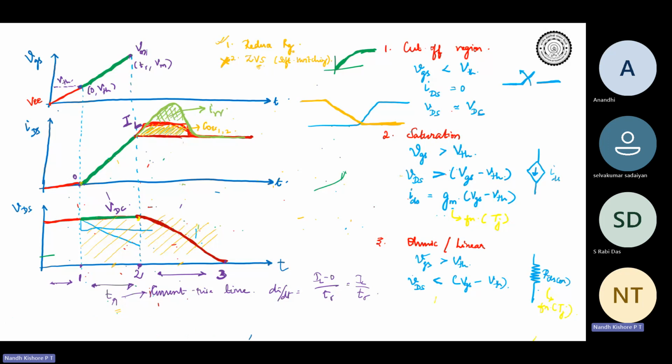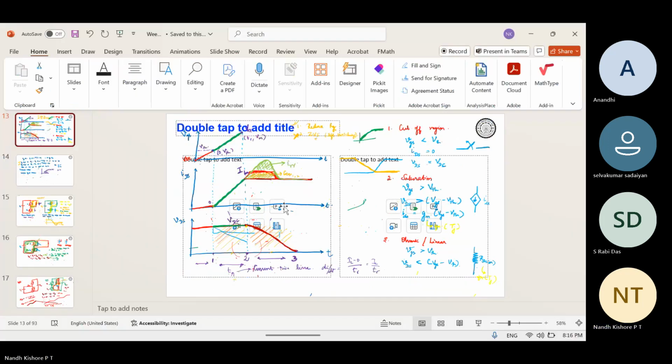So you understand that there is an overlap over here and there is an overlap over here, and these two regions actually contribute to your switching loss during turn on. A similar thing will happen during turn off. Okay, now that you have understood it, in the next class I will directly have a picture of this transient, and from there you can understand. Okay, so is this fine so far to all three of you? Yes, sir.